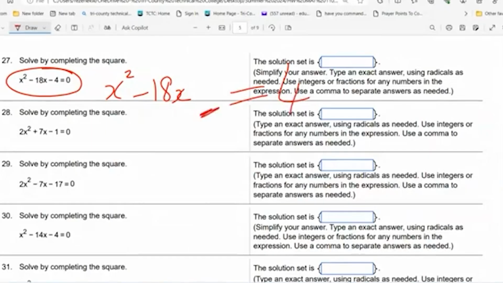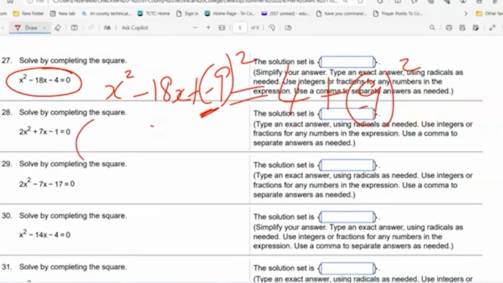See this space here. Then I will find the coefficient of the linear term. It's -18. Divide that coefficient by 2: negative 18 divided by 2 is negative 9. So I add negative 9 squared. I put that on both sides. Whatever you do to the left, do it to the right, on both sides.